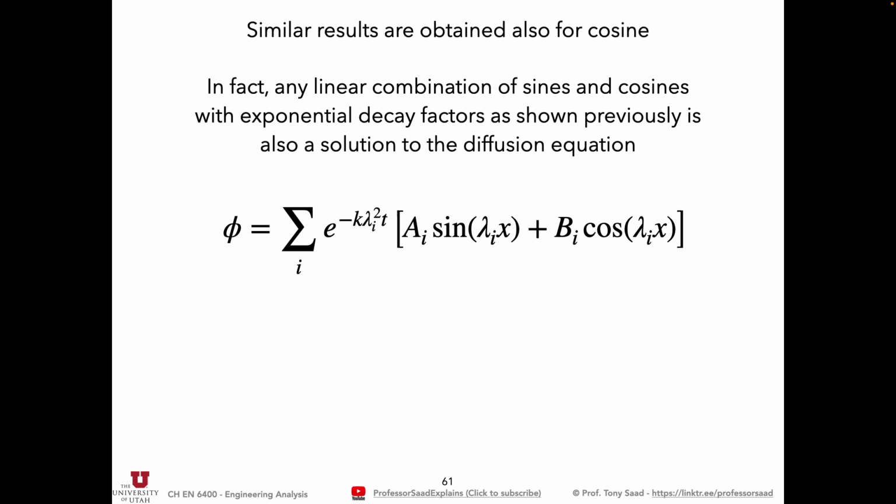It's a summation of a bunch of signals. Think of this as, it looks ominous. It's not. You're just summing up a bunch of sine and cosine waves. We just did it in class. We did it with two sines, right? That's exactly what I did in the notebook. I did 1 times sine 1x plus 0.1 times sine 10x. I just picked two frequencies. Everything else is 0. Then the solution is going to be e to the minus k t sine, etc., plus e to the minus k times 100t on the other signal.